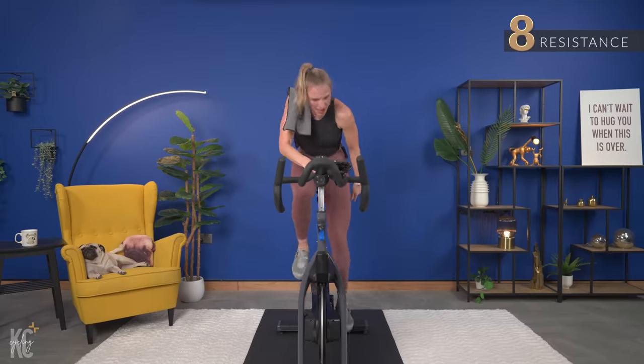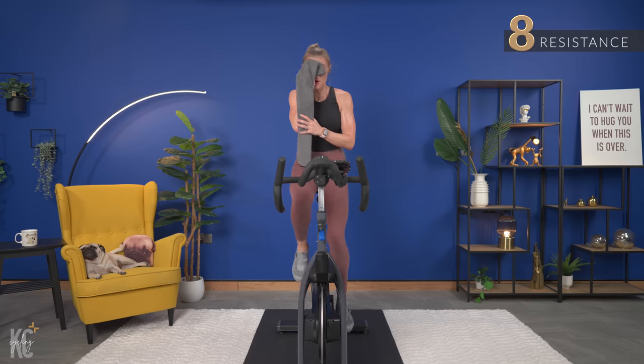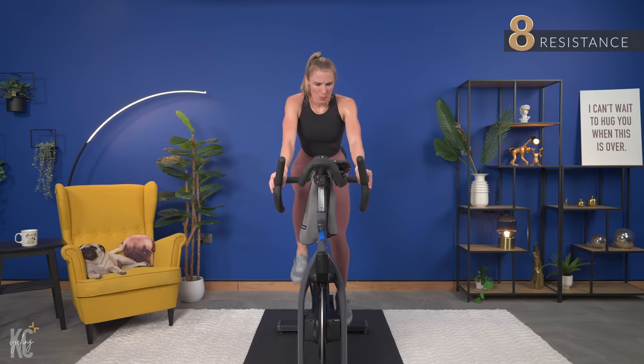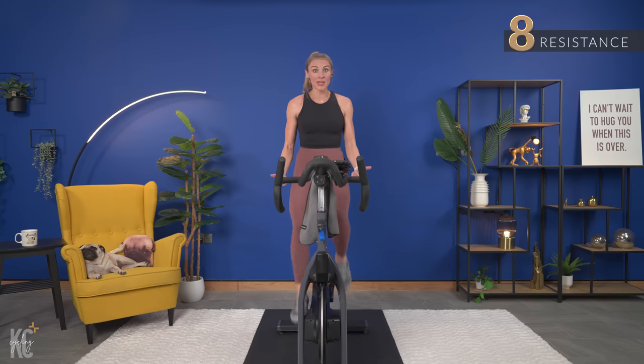1, down. Push and pull. Breathe, recover. Come on, grab a drink if you need it right now. Dry off. We've got one more push. 1, 2, 1, 2. We're keeping this a heavy 8 because I really want to help you build that muscular endurance in your legs. While working on speed, if you're slower than the beat, that is okay. Keep it heavy, but maximize those pushes.